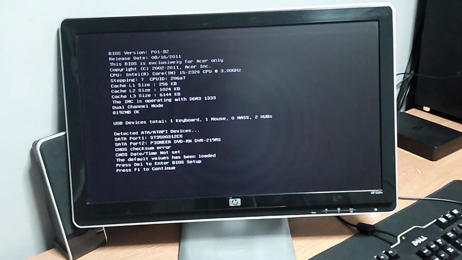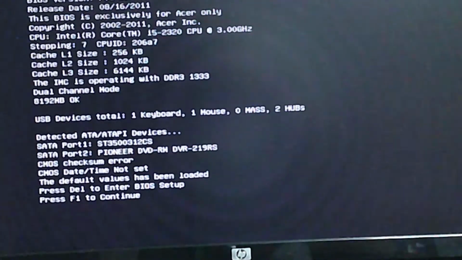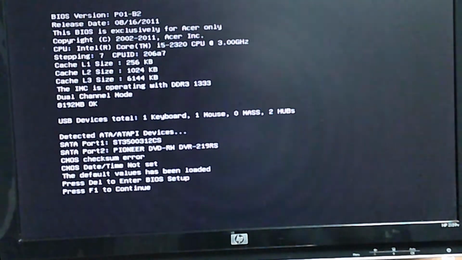So when I turn on the computer, and tell me if you get this same message, and hopefully this will fix it. I don't know if it will fix it all the time, but I'm going to just try one thing. So you get the double beep, and that's the screen you get to. I'll just zoom in for you. So it tells you everything we have on the machine at the beginning.